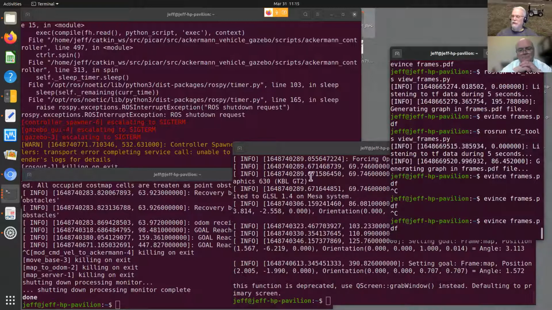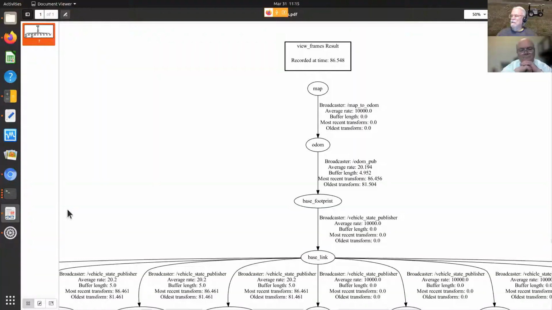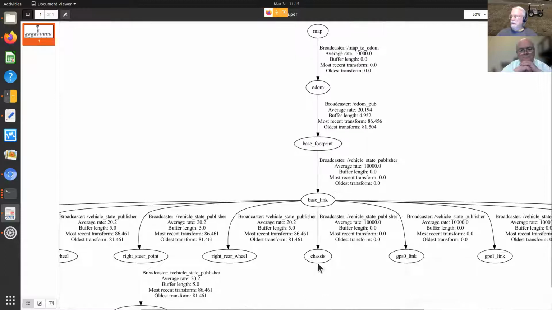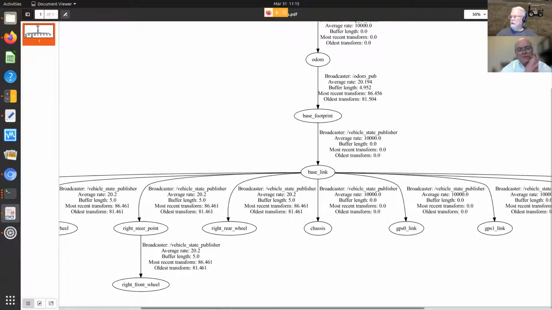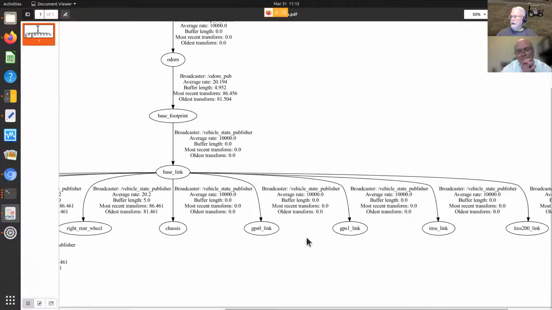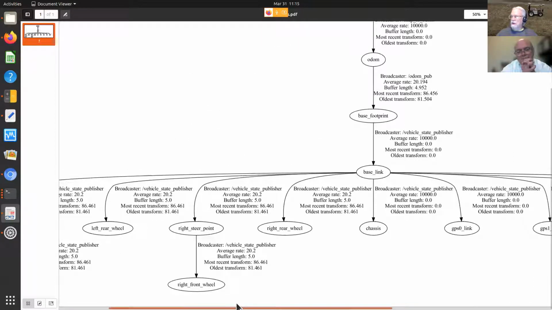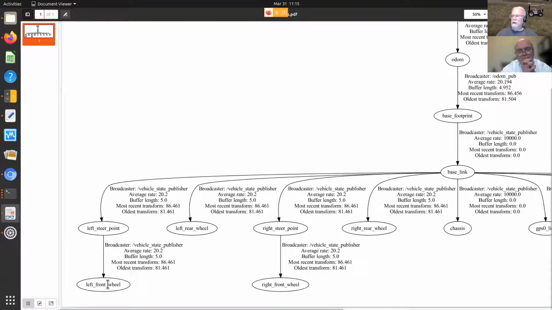And while I'm right here, this window is just displaying my frames, and they're just standard. They look right. So I've got map, odom, base footprint, and base link, and then everything down below here. All the stuff on the right is all my sensors on the vehicle, and everything on the left is my wheels. Here's the left front wheel, and it's got the steering joint for that, and over here is the right front wheel, and there's a steering joint for that, and then here's the one back wheel, and then the other back wheel. So it's just showing me what's going on there, and all that seems to be working. It just looks like it's supposed to. So I just wanted to point that out.